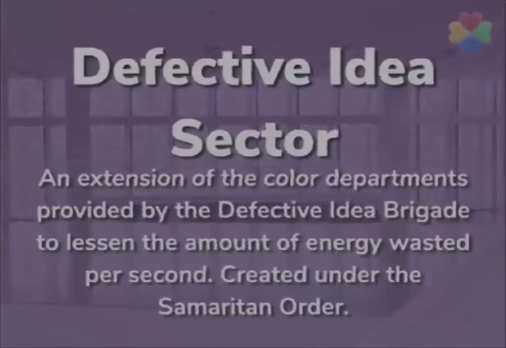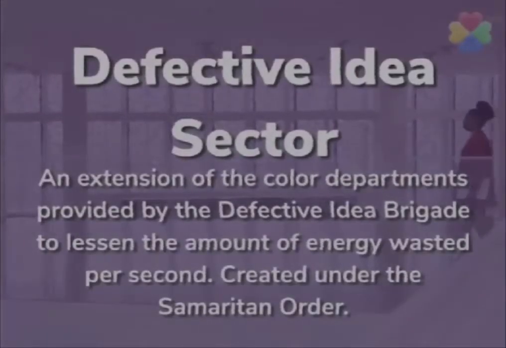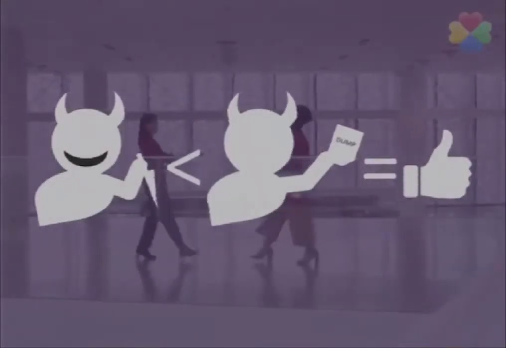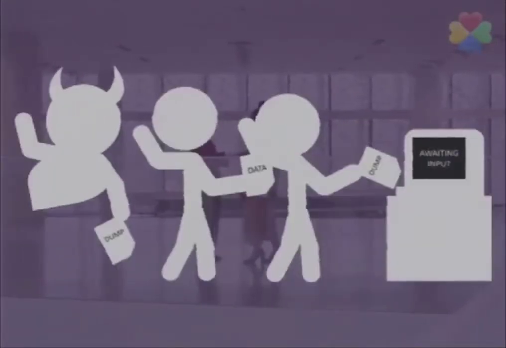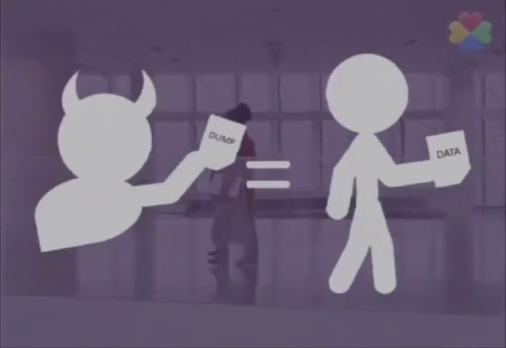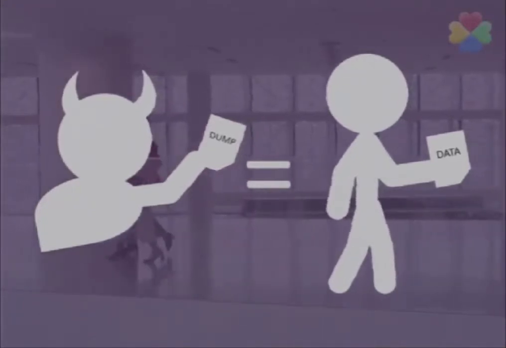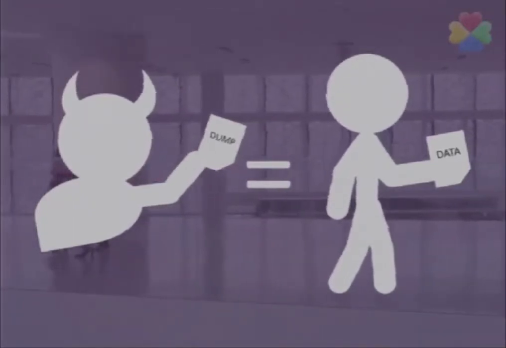The DI sector is an extension of the color departments, provided by the defective idea brigade to lessen the amount of energy wasted per second. In this sector, the tasks of each member is unique but is equal to one of the color department's division tasks. And evidently, a member of this sector must be a defect.